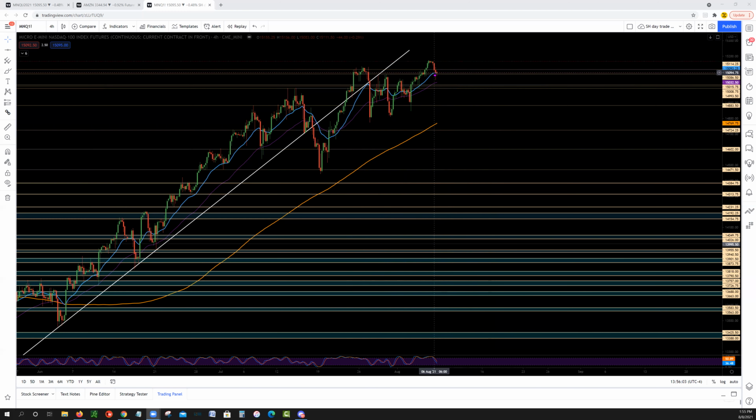What I'm watching for when the market opens at 6 is, do we see a gap up and do we get through this previous close line quickly? If not, I'm looking for a dip down to this next area here. And what I look for when we get to those areas are candle patterns, whether they be reversal patterns, bullish engulfing patterns, whatever. That's what I look for to see what the next movement is. And then I'll look for an uptick in volume to confirm the follow through, that the market is following through on that movement.